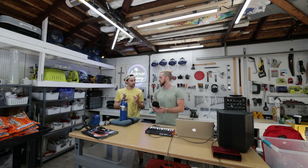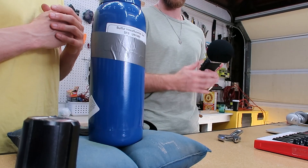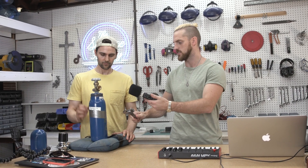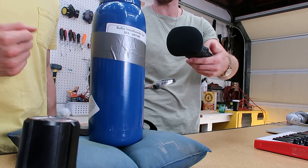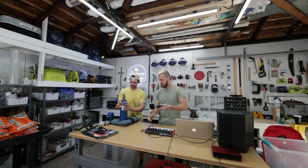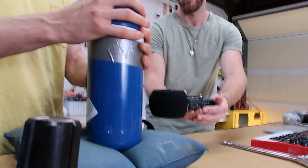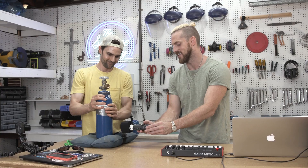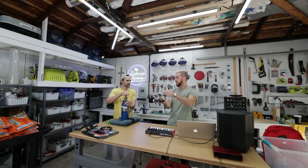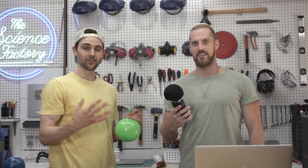So we need to build the beat. What I'm thinking is we're going to need to capture a snare or hi-hat sound. The best way to do that is maybe just tap on the container. This is the bass sound — I can really slam it. Harder. Beautiful. That could be the snare too. We now have our sounds. Now we're going to put it into the genius's hands and he's going to mix up a track in real time for us. So, Andrew.